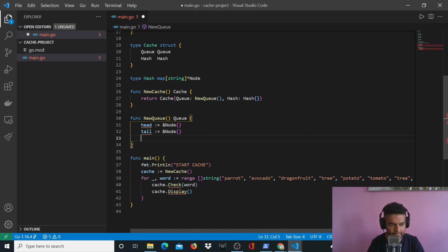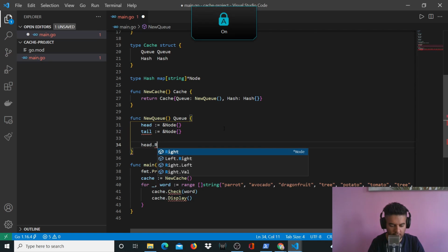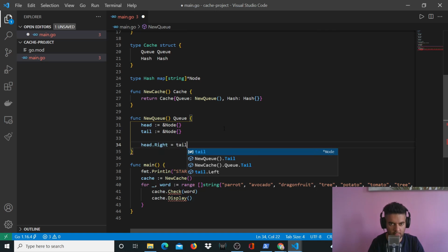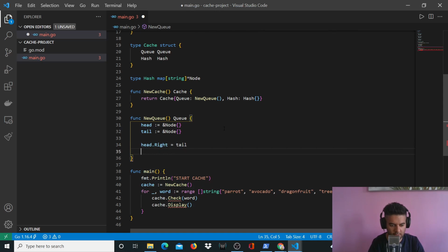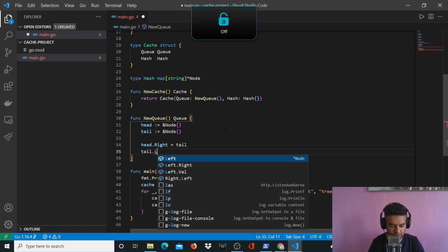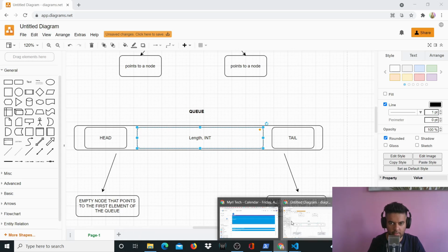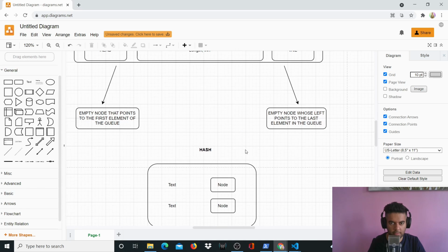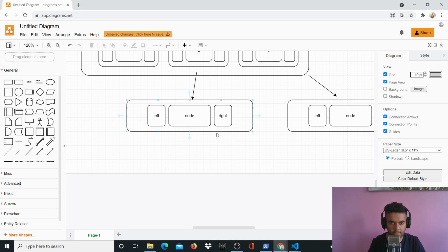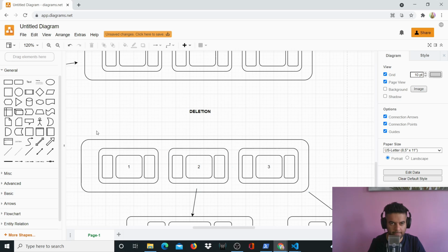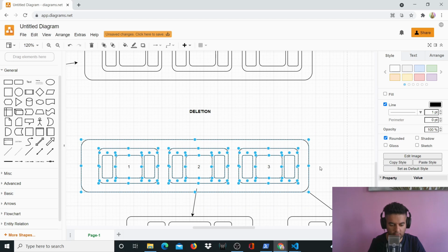Then we'll take head. I'll write something and then I'll explain what's happening here. It's very, very simple actually. Let me draw the diagram for you so that you'll understand more visually.